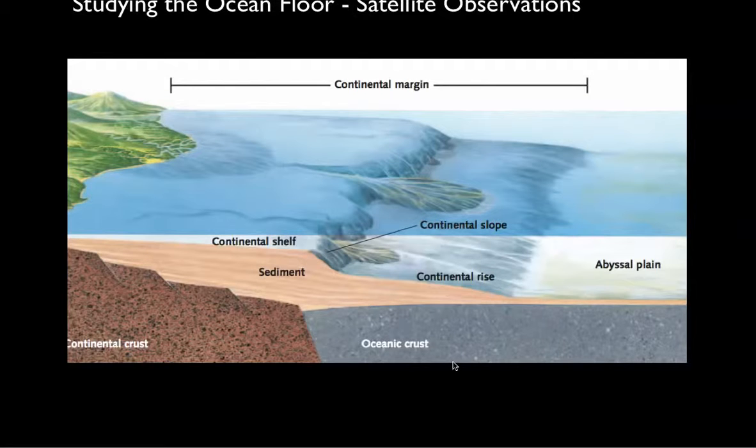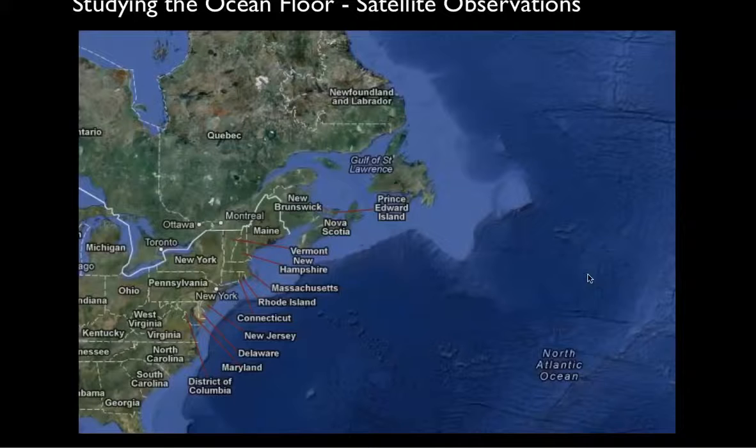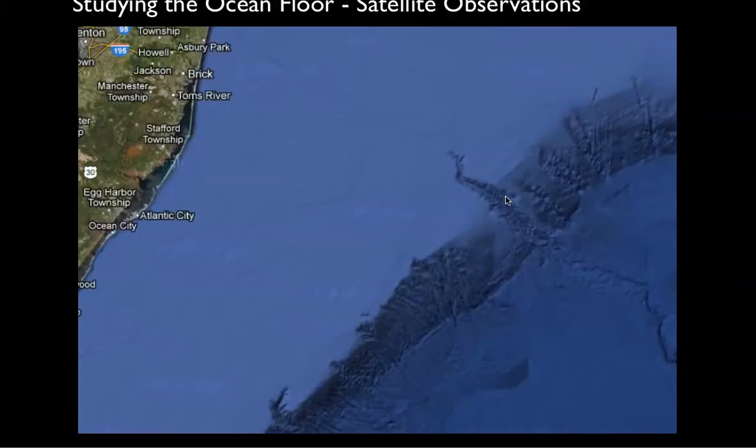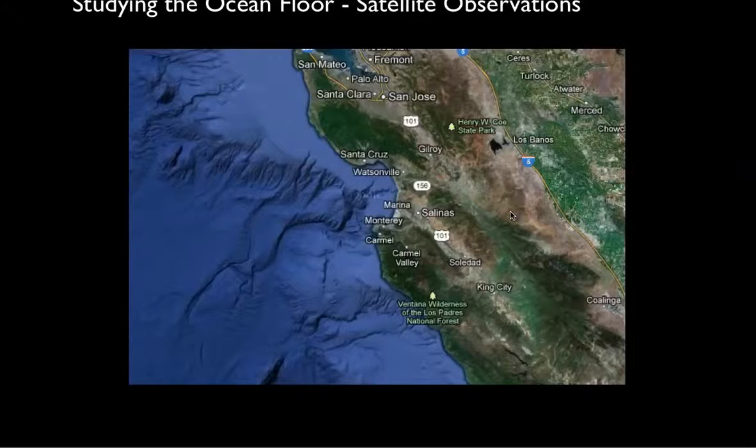Welcome back to part two. We've just talked about the continental margin, the shelf, the slope, and the rise, and the abyssal plain, and shown you an example of it. In this case, the continental shelf is really wide. These are great fishing grounds, although we have primarily overfished them by far. The Georgian banks out here. Now, zooming closer, we saw the shelf, the slope, and then the rise in a submarine canyon.